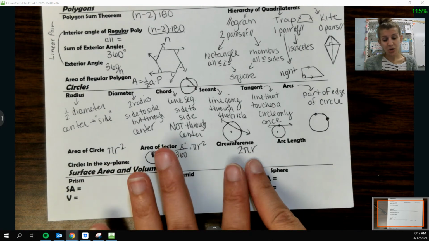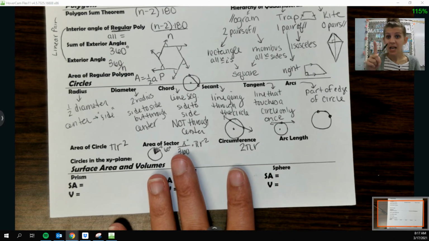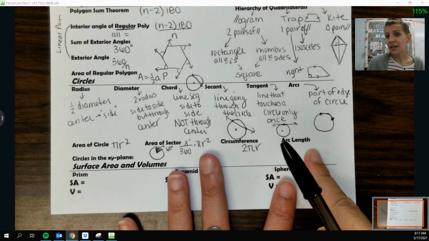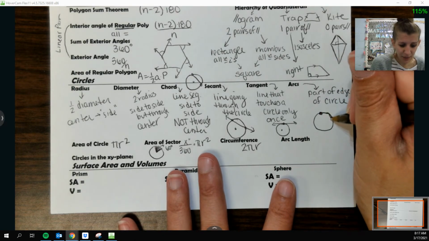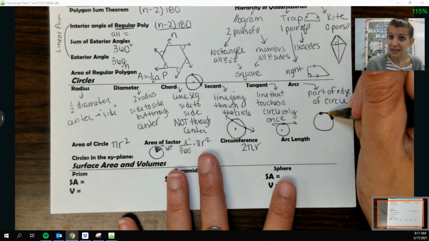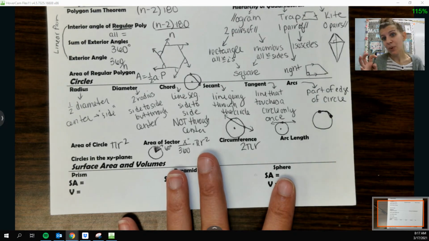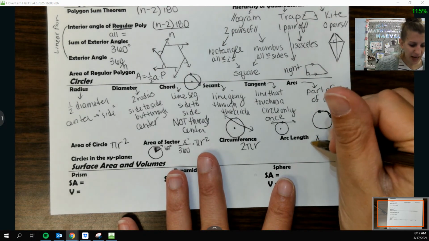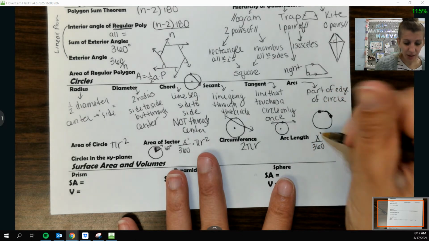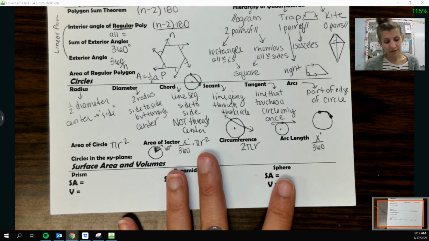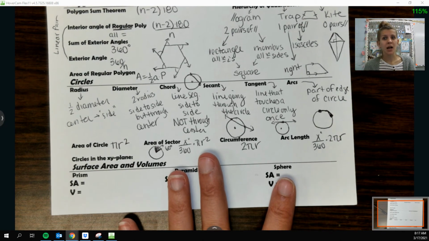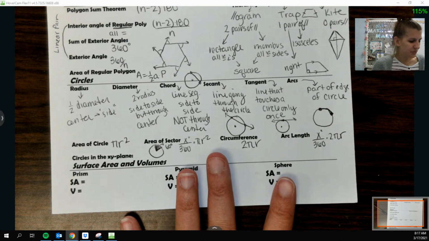And similarly, circumference is 2 pi r. That's the edge of the circle. It's kind of like perimeter. If I wanted the length of the arc, so again, a picture like this, how long is this line? I want a portion of the circumference. So again, I do x over 360, where x is how many degrees that arc has traveled, times 2 pi r. So again, a portion of that circumference.